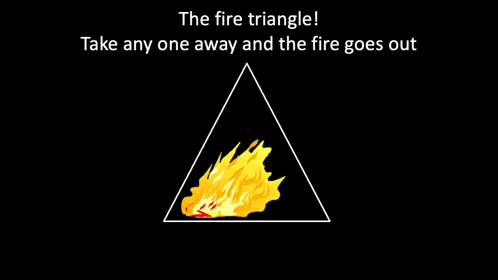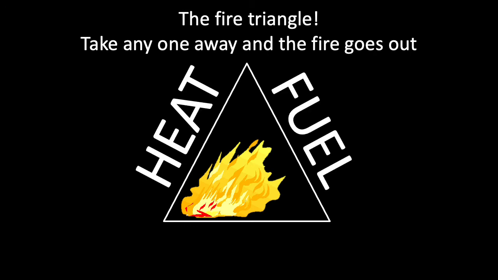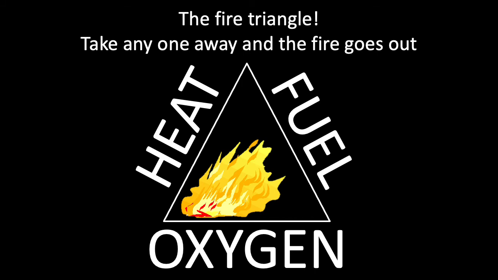So this is the fire triangle, guys. If you take any one thing away, the fire will go out. So hopefully what you said is the three things that are needed for a fire are heat, fuel, and oxygen. If you take any one of those away, if you take the heat away, if you take the fuel away, if you take the oxygen away, the fire will go out. When you spray water, for example, on a fire, you take away both the heat and the oxygen. So the fire goes out. It's a way of combating the fire in two possible ways.